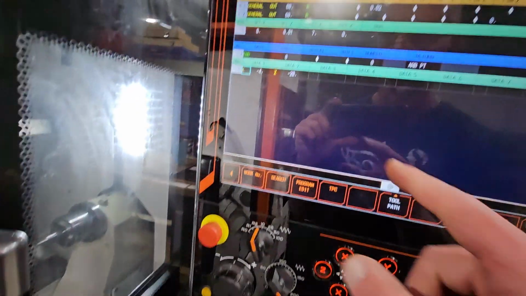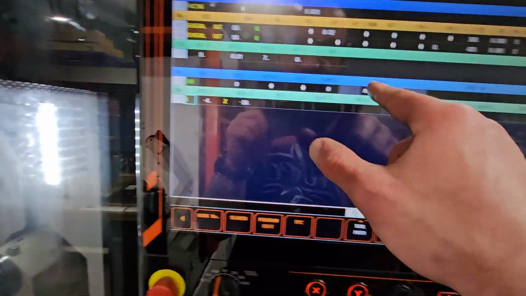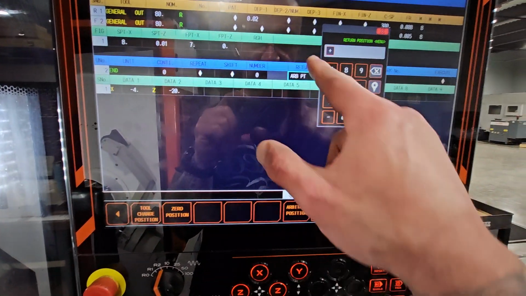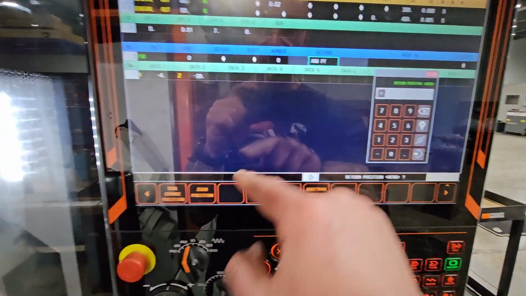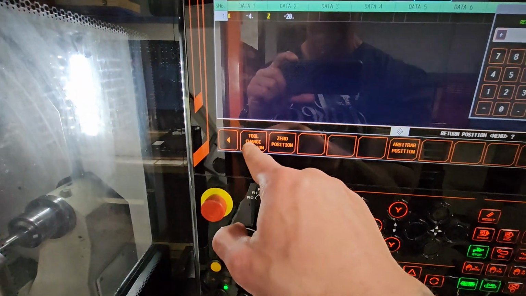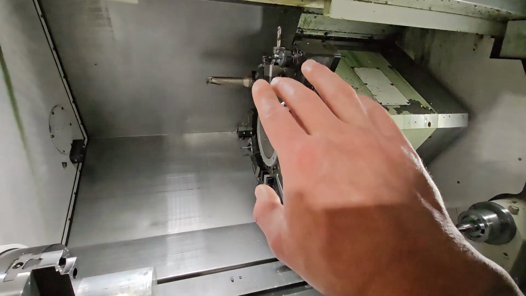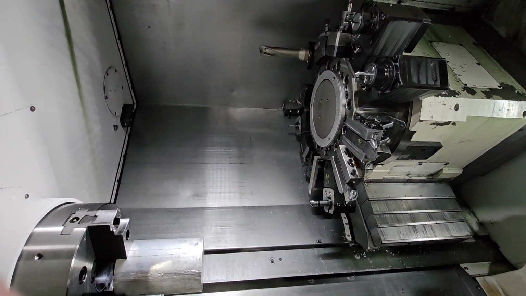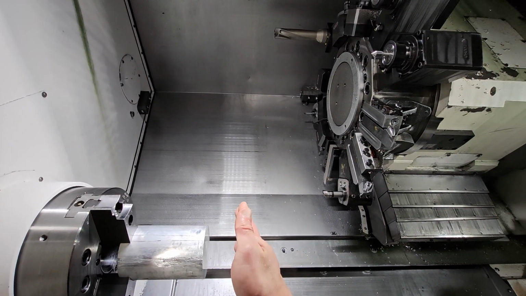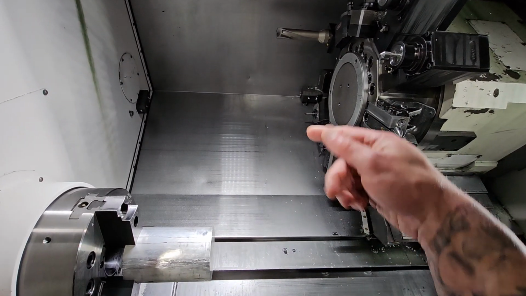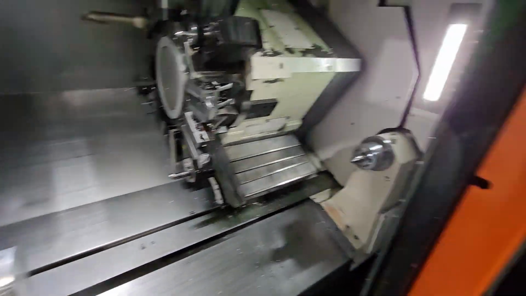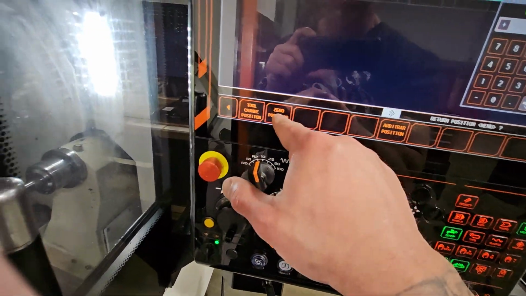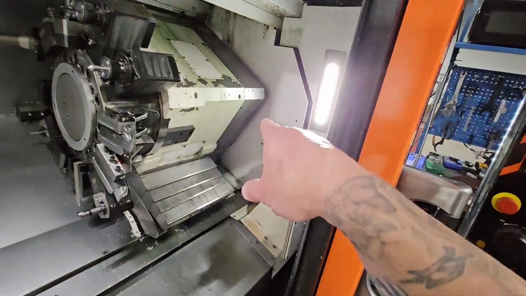This is not actually a parameter in your end unit. You have this option which is called return, and you have tool change position. So it's just going to go to the longest tool. For example, my longest tool is going to be the drill, so it's just going to go a little bit past the part, rotate, and then come down. So that's number one. The zero position is going to be your home position, so technically it's going to go all the way back there.